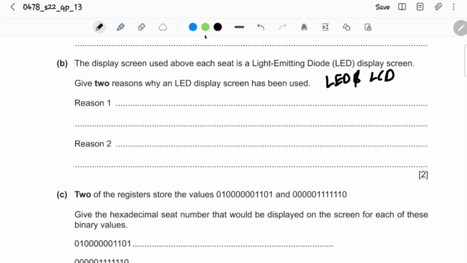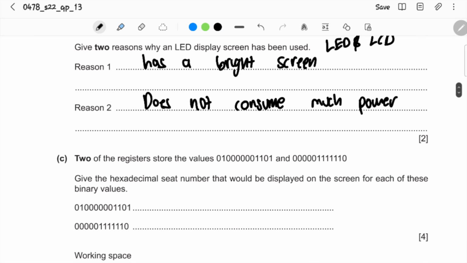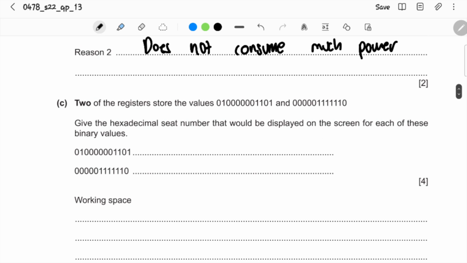Okay, so two reasons why LED display can be used. Now, one difference between the two is that LED has a bright screen compared to LCD. It has a bright screen, and also it uses less power, but it's giving us 2 reasons why it is being used. Okay, you could say that it does not consume much power. You can say that. Also, color accuracy is really good. Longevity is there. You can also say it's compact compared to LCDs. LCDs are those box TVs, I think, right? Those are the box TVs, the old ones. That's called LCD.